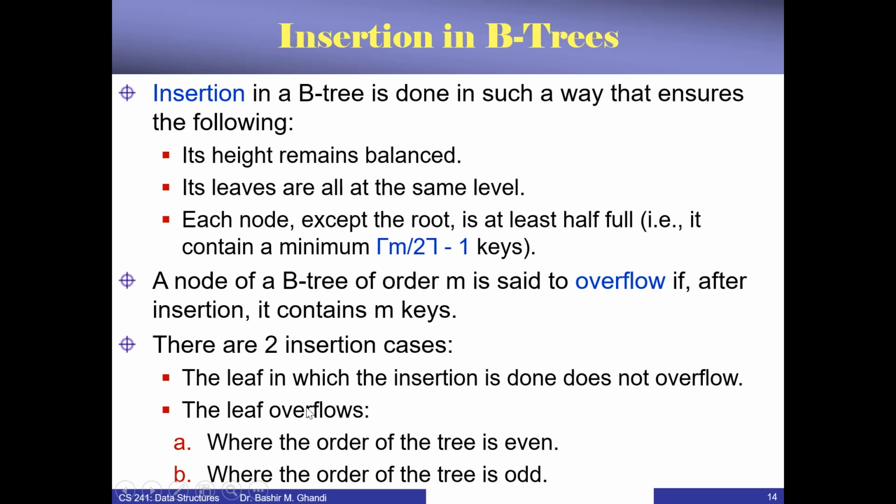Basically, you're going to split the node into 2 because it cannot have more than m-1 keys. So you're going to split it into 2 and create a parent for these 2, and the middle node will go up. So the issue is, if it is even, the middle node is not clear. What is the middle node? We're going to see that. Okay, so those are the two cases we're going to study. How to do insertion in a case where the leaf node does not overflow, and then how to do the insertion where the leaf node will overflow.